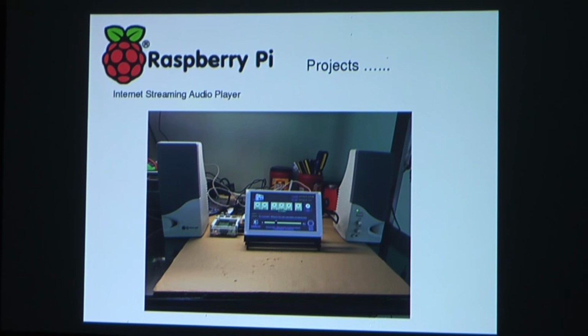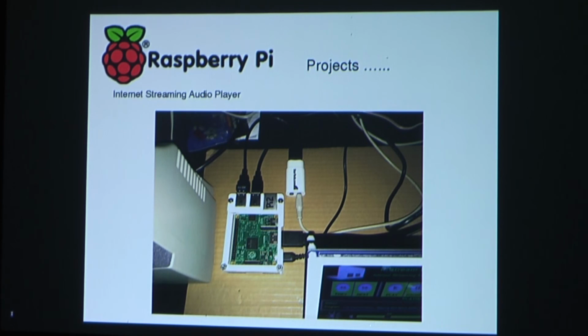a couple of powered speakers from back in the days when I had a Windows box. Wrote a Python program, wrote the GUI for it, put it on a 7-inch touchscreen. There isn't much hardware involved. I mean, it's just a Pi, little wireless dongle. Here's the USB audio and the connection with the power, the connection that goes to the screen. It's all software driven.